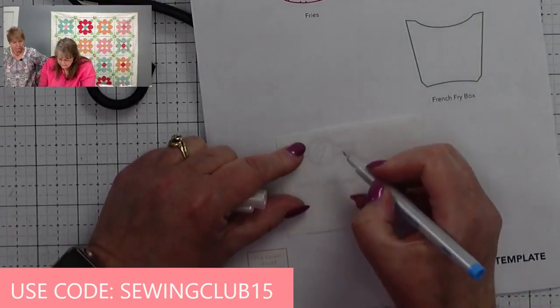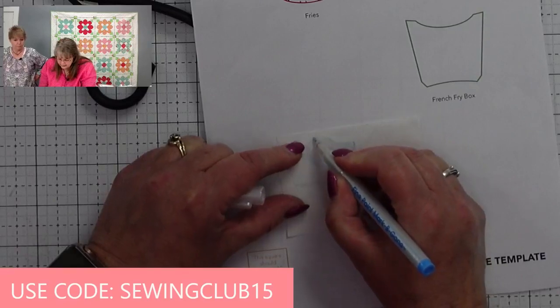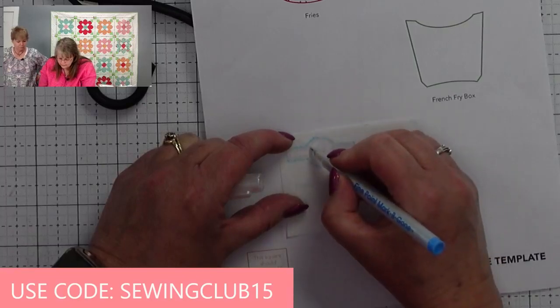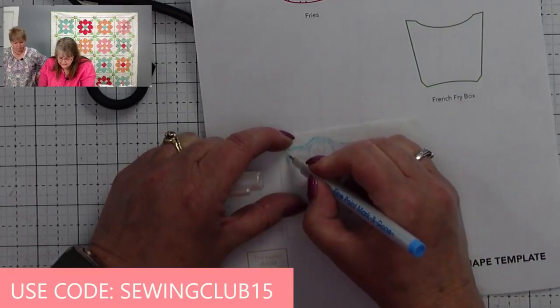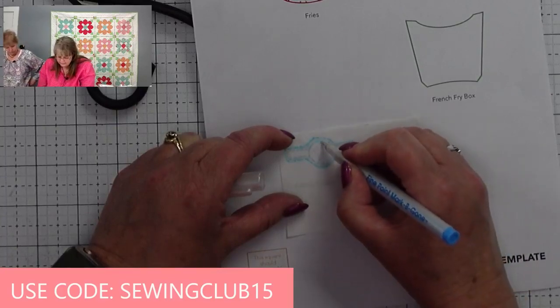So we're going to, again, trace that right onto our sticky back stabilizer. And this is where you probably want to do all your detailed work. Okay, so you got your little dotted slash lines, and then down the sides, and then you've got your heart in here in the middle.